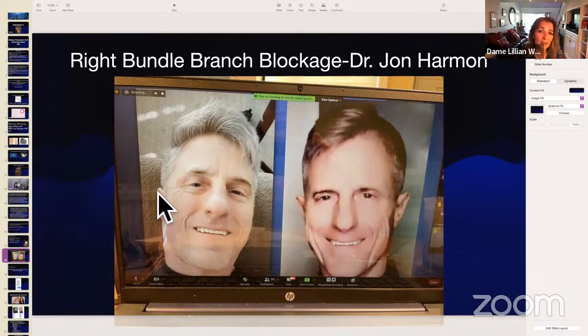They confirmed nothing we can do about this. This is not operable. Surgery is not an option for you. You have to be on heart meds for the remainder of your life. This is going to compromise the longevity of your lifespan because you don't have a good pump. Your electrical wiring is way out of whack here.